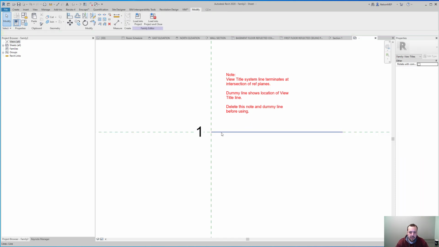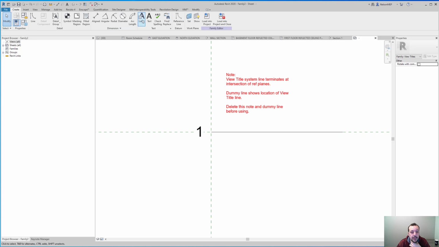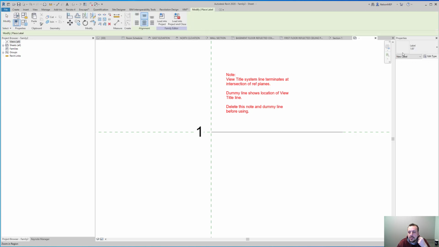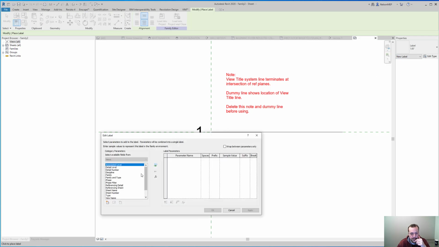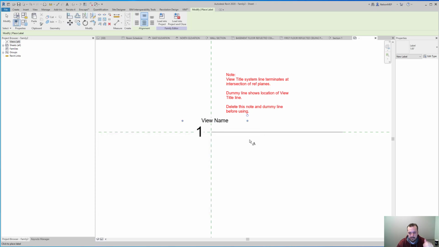But now I want to create whatever my title view is and then create my scale underneath. And you can do all sorts of varieties of how this thing looks. So I'll hit Create, Label. It's okay. I'll just click here. I'll be sure that I click my view name. Don't have my view name. I'm going to set it over here.